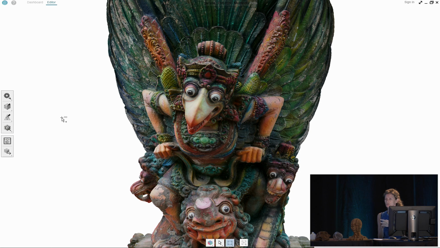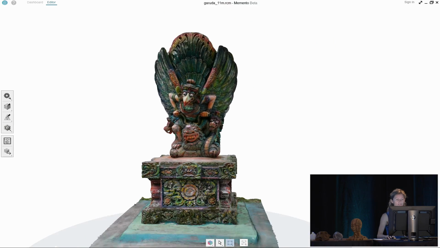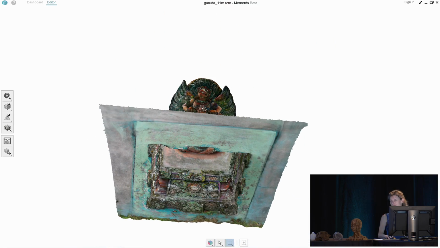We do intend to provide you with targets that you can print and use in the scene, and then maybe automatically calculate the scale too. We know all of these things. I mean, the product is still in beta, so we have a lot of things to do. The other way is to just put a ruler, or anything that you know the size of, in the scene, and you can always measure that. Now, obviously, I was not under the earth, so almost every photogrammetry will have some hole underneath, right?